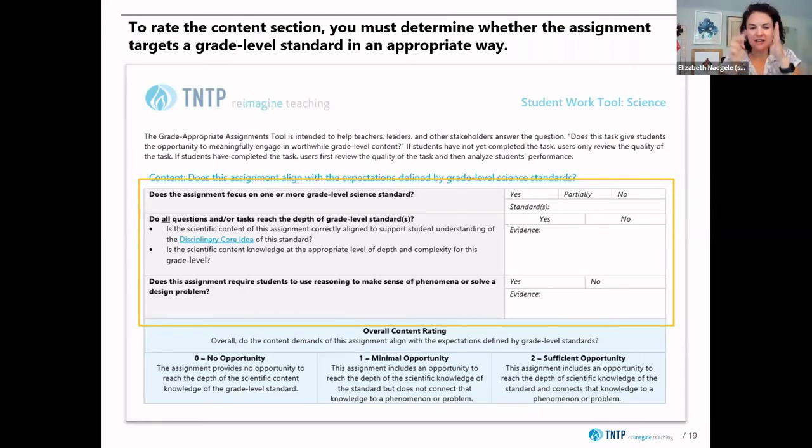So it gives it the right depth of knowledge for the grade band. And then finally, we considered whether or not the assignment is anchored in a phenomenon or a design challenge to help students make meaning of the content. One of the examples we looked at before was an earthquake on a mountaintop, and they use that to then think about plate tectonics. So is there the presence of a real life occurrence that kids are going to make sense of as they develop their content understanding?